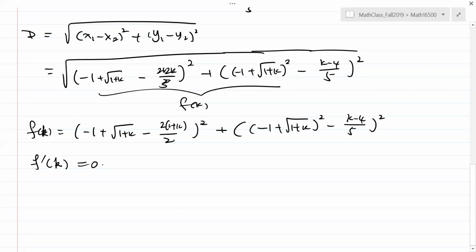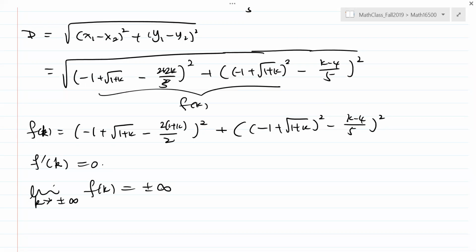You describe the distance function using one variable. Could be x, could be y, could be another parameter. In this case, it's the constant k. Then you get a function of k. Then you find the limit. Now you can see that the limit as k approaches positive or negative infinity, I'm pretty sure this is going to be plus infinity. That's the reason it must have an absolute minimum value.